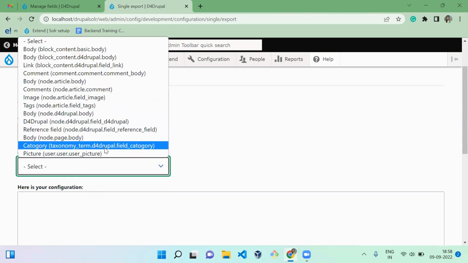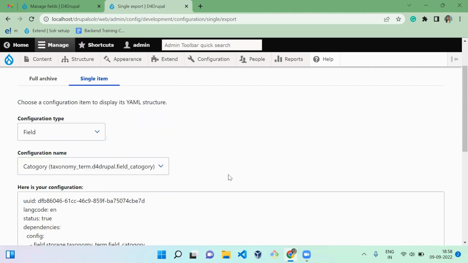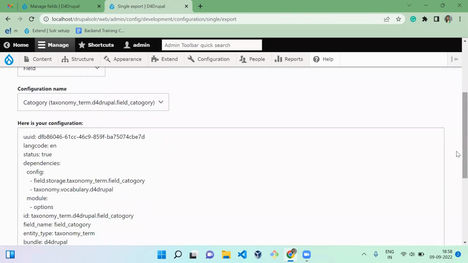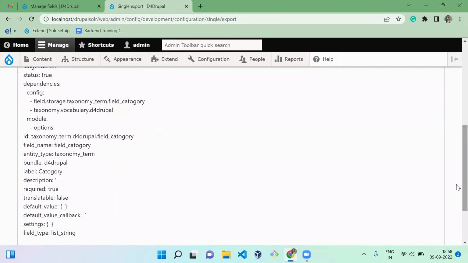The next one is the field, which depends on the field storage. Here you select category taxonomy term. This contains the very basic field settings. Field settings, in the sense that when you use a reference field or a file upload, we mention that the values should come from default, or you configure views, or for files it saves the file upload size, the allowed extensions and the image resolution.